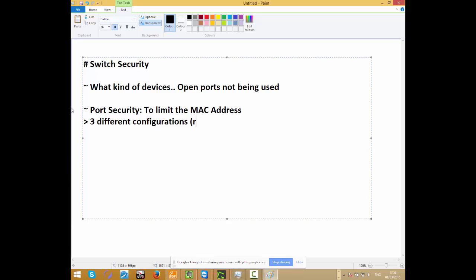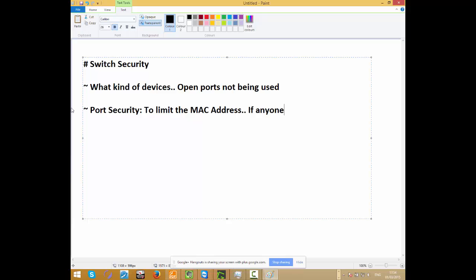So let's start first with the philosophy behind how you approach the task of securing a switch infrastructure. You configure port security. What does port security do? It limits MAC addresses. We can tell them statically that these MAC addresses will be given access, and if somebody else connects with another MAC address, the port will be disabled or shut down. So what's the reason you want to implement something like that?